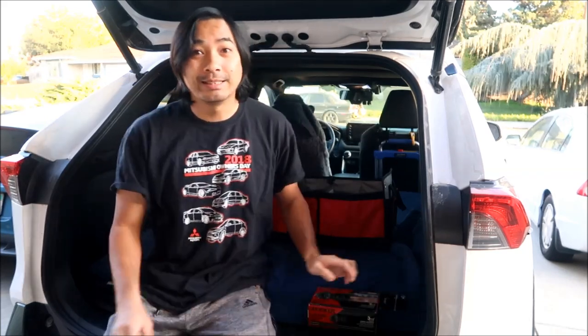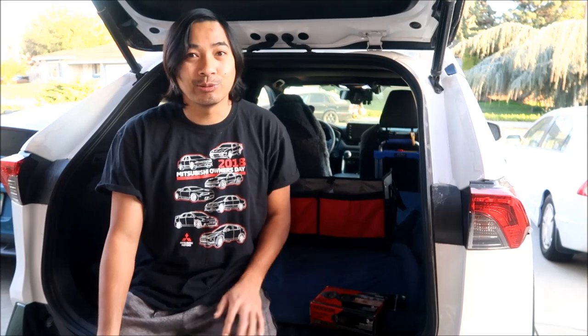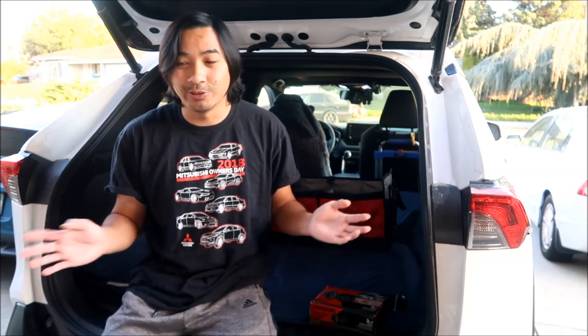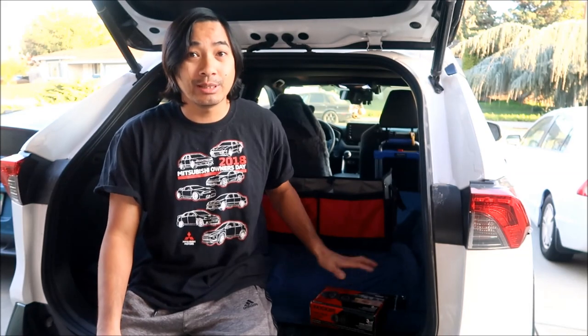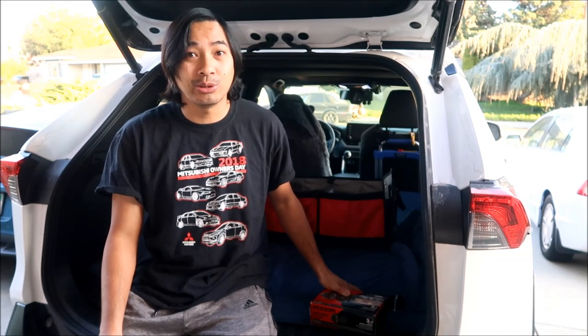This is the easiest speaker upgrade from what I've seen on the interwebs. I do plan on upgrading maybe a pair of the door speakers later, so I can get better bass. But this is the easiest one right here, and it doesn't require you to upgrade the deck or add amplifiers. It's just a straight swap, pretty much, and I think you can do it in 5 minutes. So let's go take a look at the goodies that I got to install, and then we'll go ahead and install them.